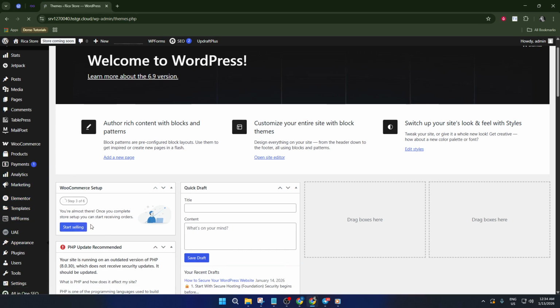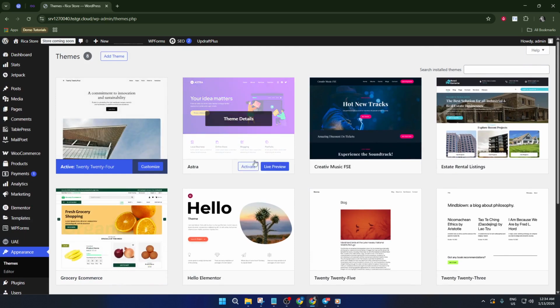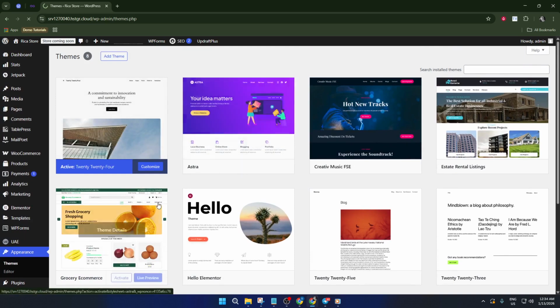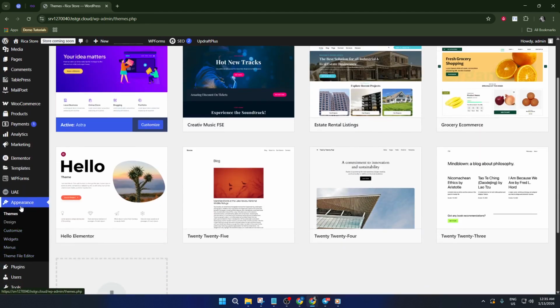Alright, let's dive in. First up, we're not using a plugin for this method. Instead, we're going to make a direct change to your theme's code, and while that can sound a bit intimidating, just remember it's completely doable as long as you follow each step carefully. Just a quick heads up, changes you make to theme files might get wiped out if you update your theme in the future, so consider this a solution for situations where you really can't or don't want to use a plugin.